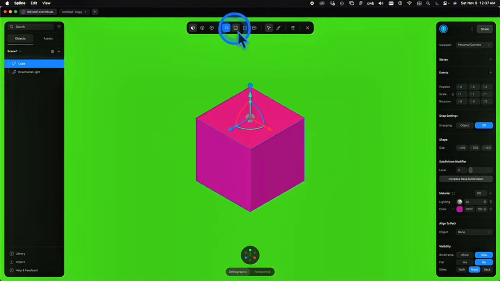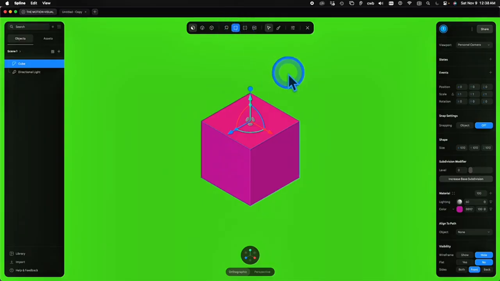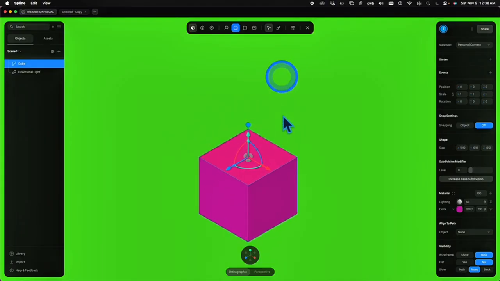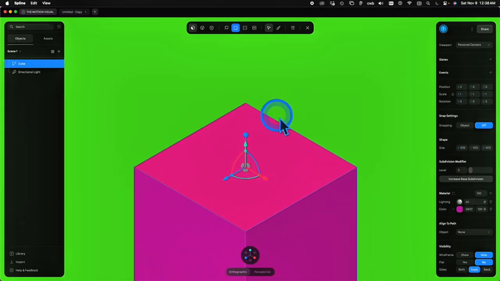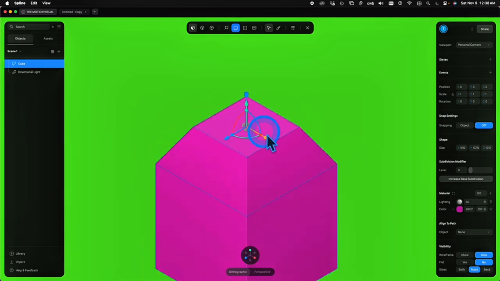Select Inset this time, to the right of Extrude. This tool insets your faces by creating a smaller face within the selected face that derives from the corners. A 4-sided face will inset from those 4 corners. As you pull up on your blue circle, you'll notice a smaller square forming with 4 outer polygon shapes. This face can be moved, scaled, and rotated as well.